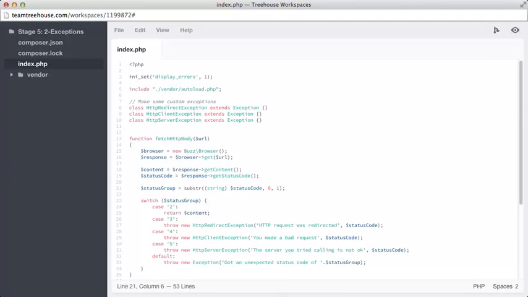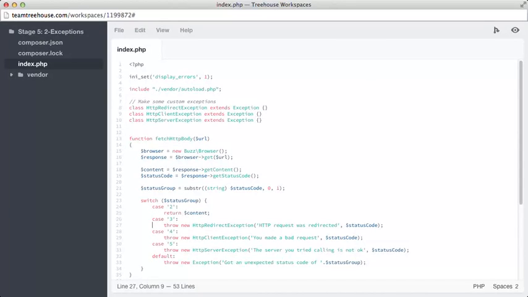So, this status group variable can contain 2, 3, 4, or 5. Depending on the type of exception we throw, the outside code will want to interact differently. By using this status group variable in a switch element, we can throw different exceptions. These rules are based off the HTTP specification, so just go along with them if you don't completely understand the HTTP spec. On line 23, we have a switch statement looking at the status group, and then we have a case for each different potential value the status group could contain. By line 25, we know the value starts with a 2, which according to the HTTP specification means everything worked. That means we can go ahead and return the content variable, and there is no need for an exception.